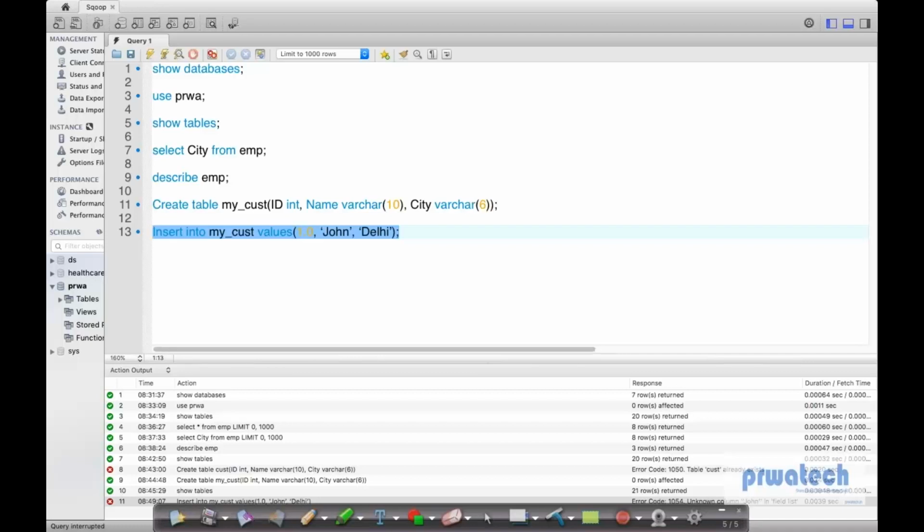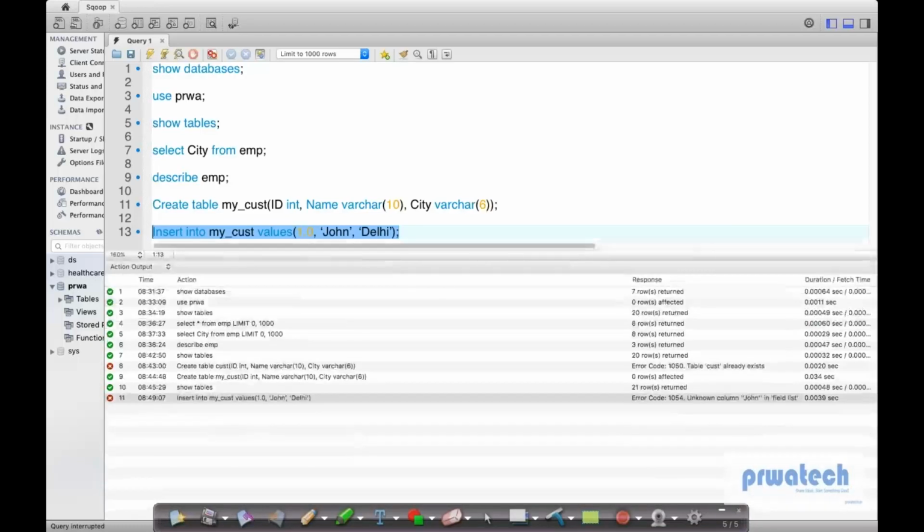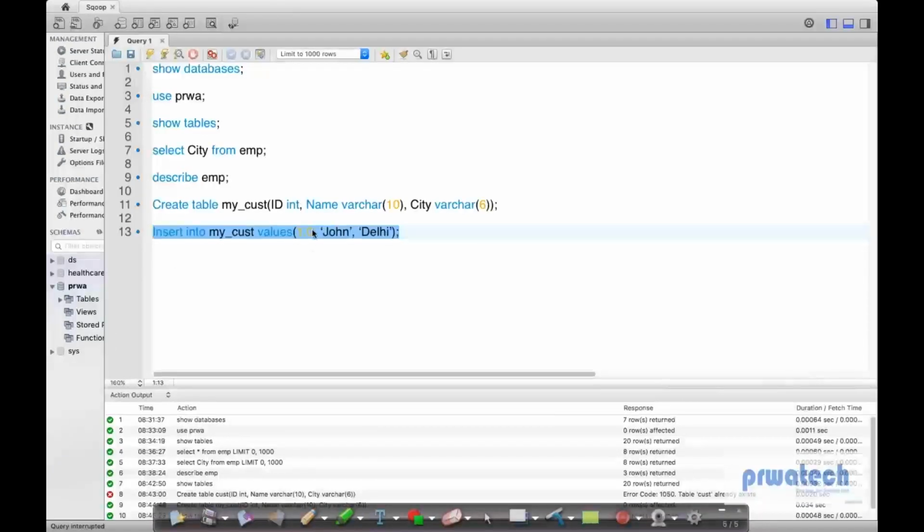It starts giving me an exception. I can see my acknowledgement. It says unknown column John in field list. I'm getting this because of this record. Or maybe I just copied it, that's why it's not encoded well.